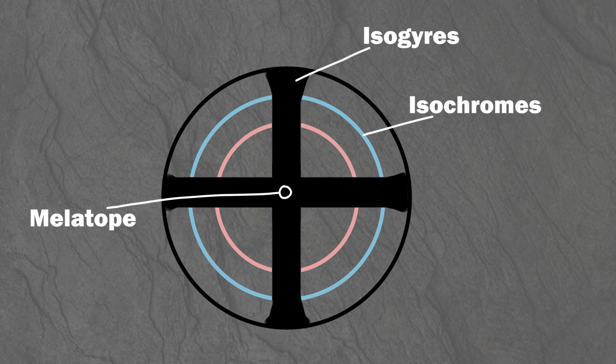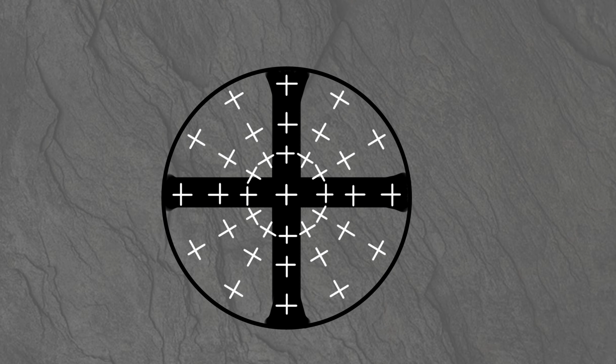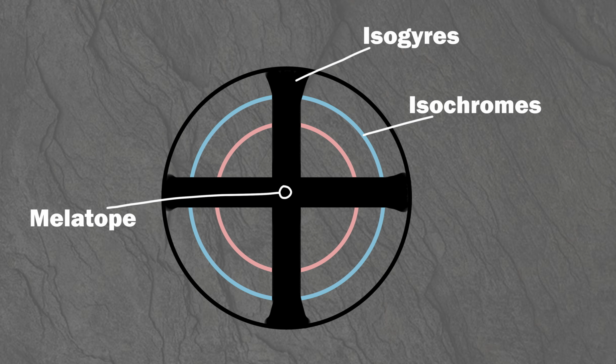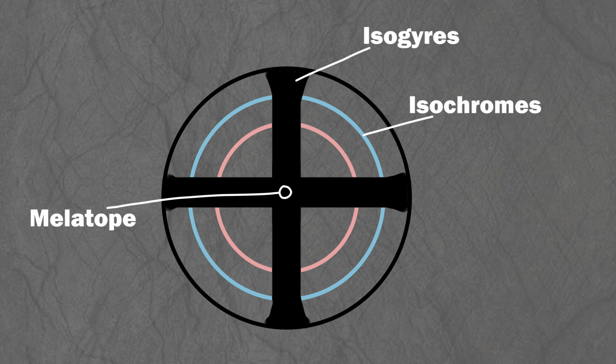Back to the optic axis figure, the dark cross is made of the isogyres, due to the mineral in these sections being extinct, which is due to how the Bertrand and condensing lenses refract the light. Where the two isogyres intersect, you'll find the melatope, which is where the optic axis emerges.